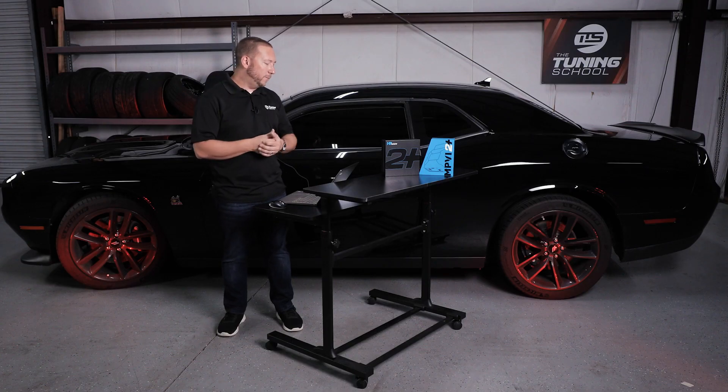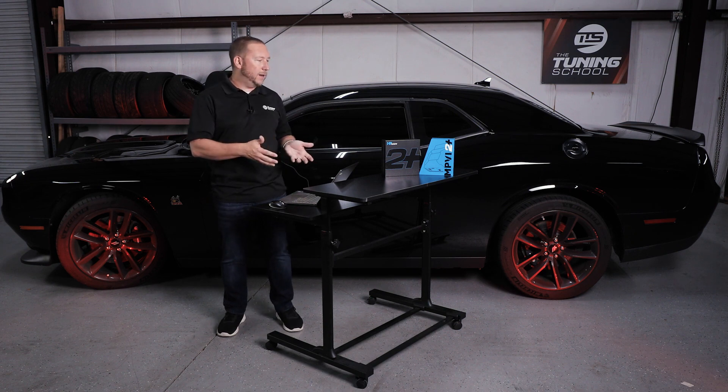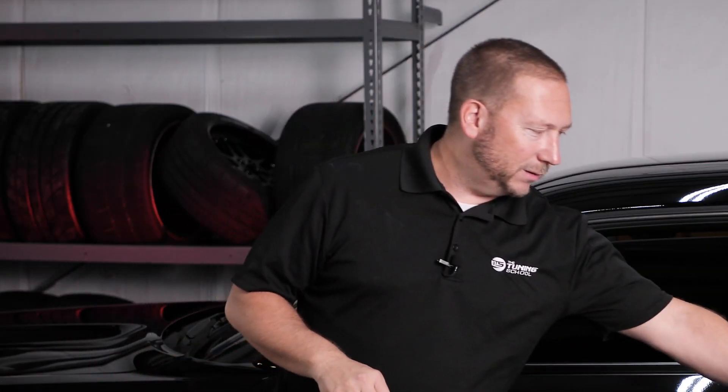So you've got your software installed and your OBD2 port hooked up, and you're going to say you want to go tune. But hang on — there are a couple things before you get started. We need to talk about the ProLink, the analog inputs, and how you're going to datalog using your wide bands. You don't want to start tuning and then realize you have no way of knowing what's going on in the engine because you didn't take the time to connect your wide band.